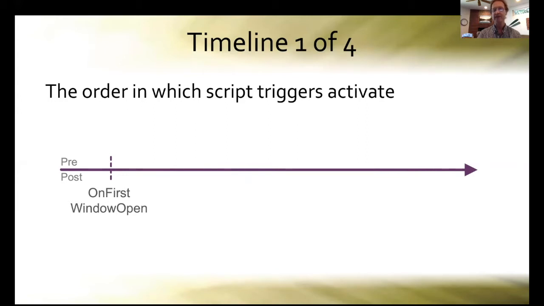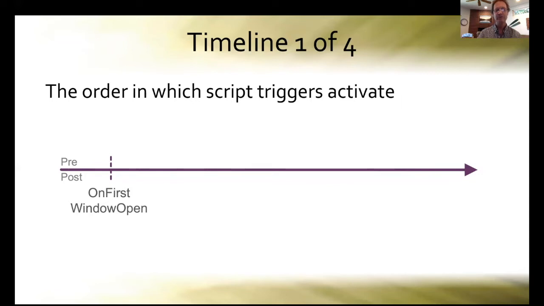In fact, in our animal care database that we'll look at later in this session, we've used that trigger event to do some things like determine what kind of device the user is connecting from, and to set some values of global fields, and to take them to a particular layout that's appropriate for their device.